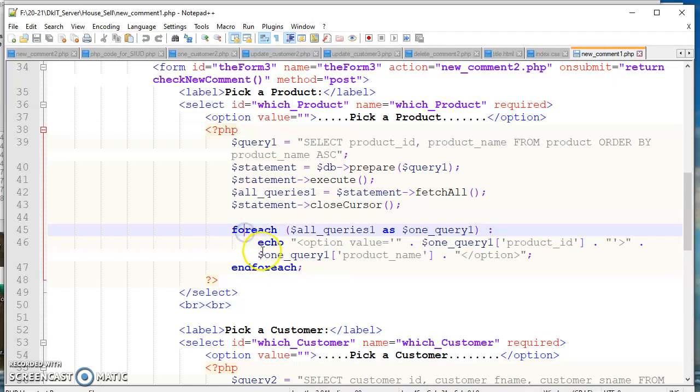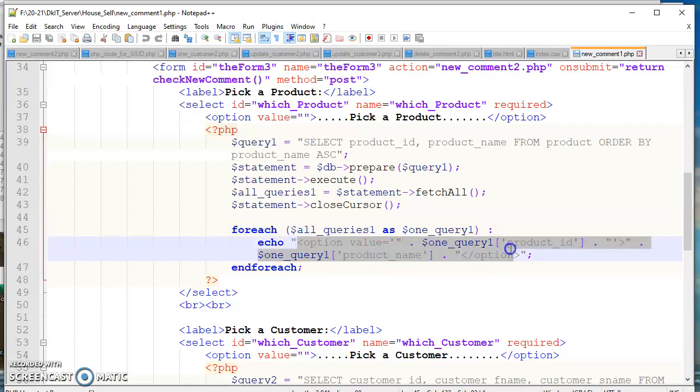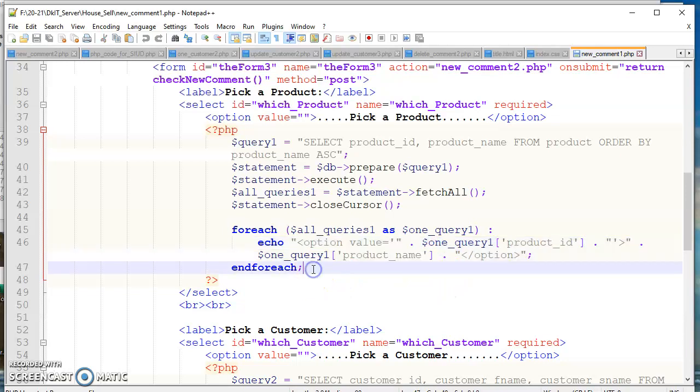So select and the false option, make sure the select is required, and then we've got our PHP, and inside our for loop we are going to write one option. You need to be careful again with the quotation marks. So the value of the option becomes the product ID. Here's the 1D array. That is the name of the field in the database table. And then close the open tag bracket. Then we echo between the opening and closing halves of the option tags the product name. And I will display that.